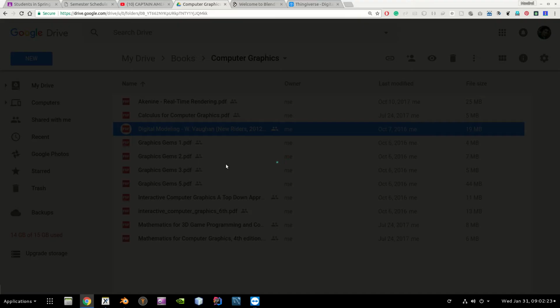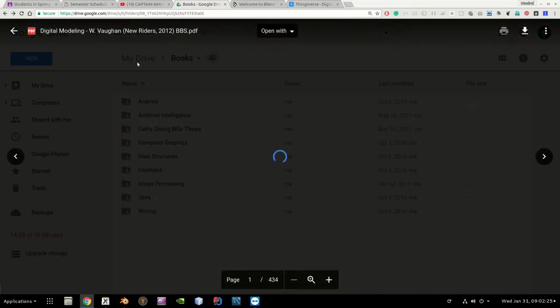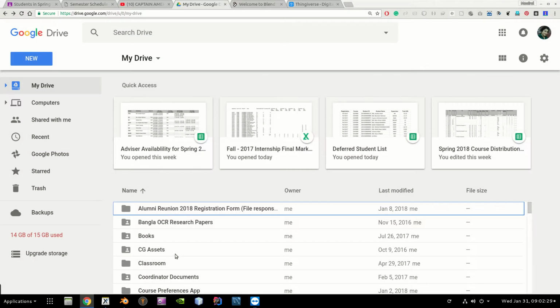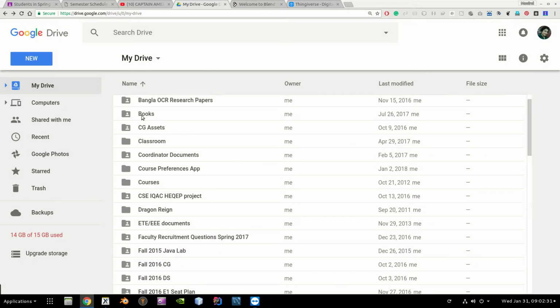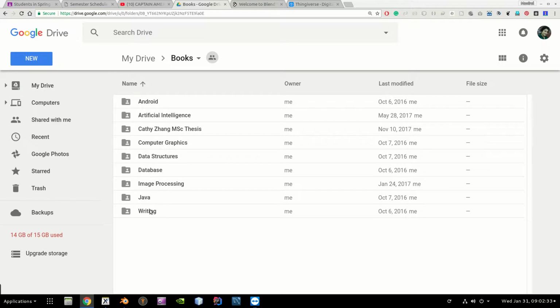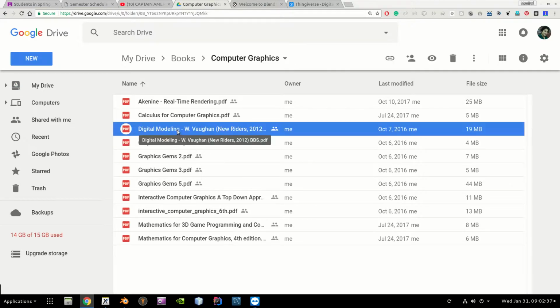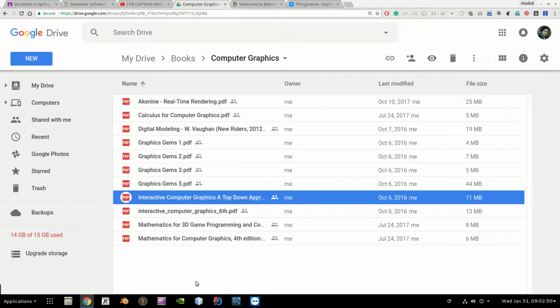Okay. So I have the PDF for that, right? And also, it's going to be difficult to find these books in market. Most of these things, like this digital modeling, I'm really not sure whether you're going to find a copy in New Market or Nilkhet. Okay, it's unlikely. You can use the PDF. We're also going to use this other book, Interactive Computer Graphics.